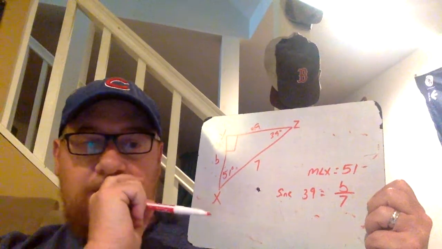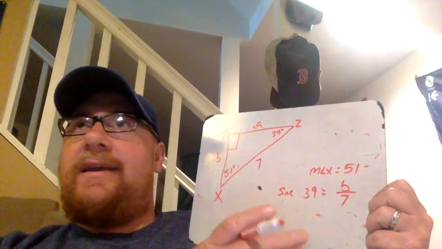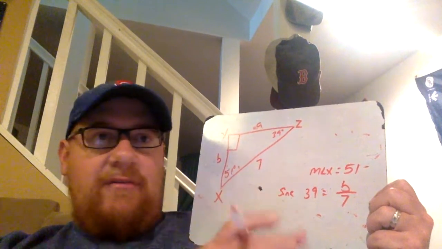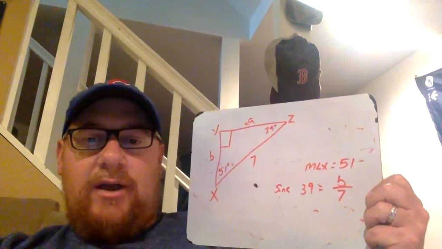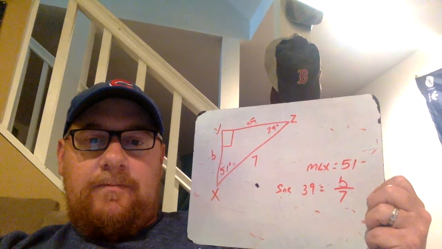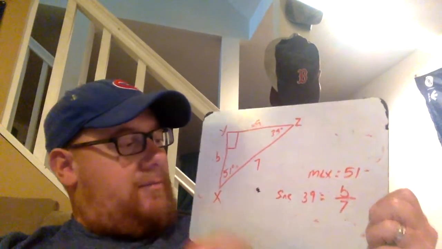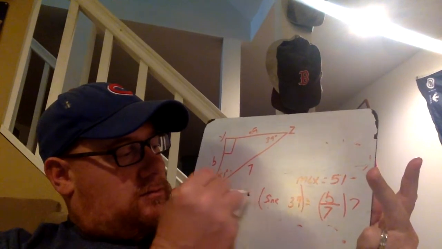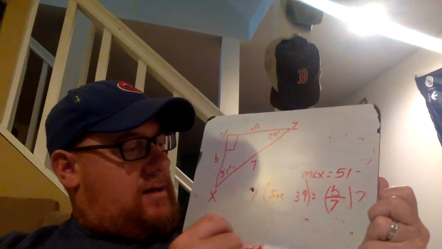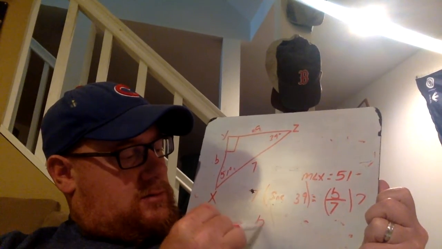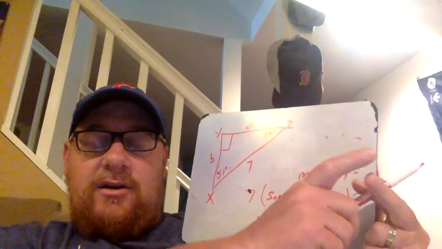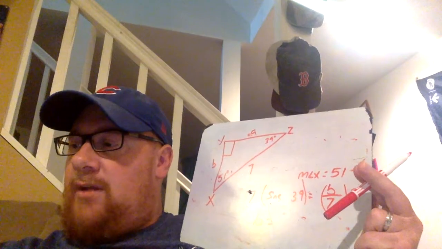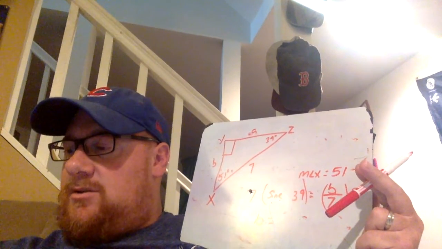Okay, now it's like getting any algebra problem you've ever had, ever. You're gonna get B alone. And how would I do that? I'd multiply everything by 7. Okay, that's gonna give you B alone. Now here's where you need your calculator, and here's where it's easy. Okay, so you need a scientific calculator, and you can find one online. I believe your iPad does it too.